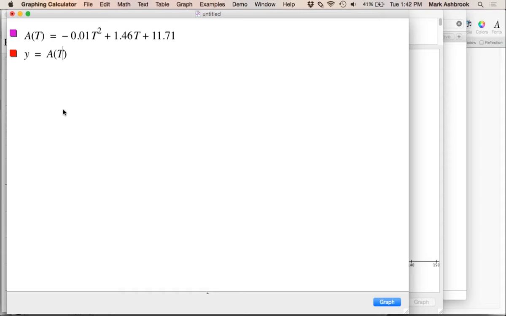So the graph will look like a horizontal line, right? He's saying that will graph a horizontal line. Agree? Don't do it. If you have GC open, don't do it. We want to think about it, not just look at what happens. So are we in agreement? It's going to graph a horizontal line.